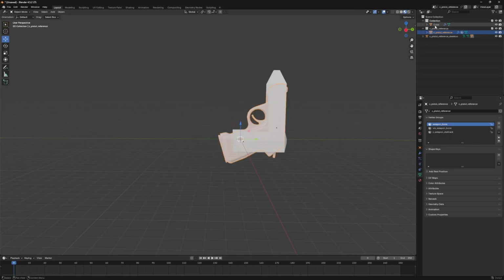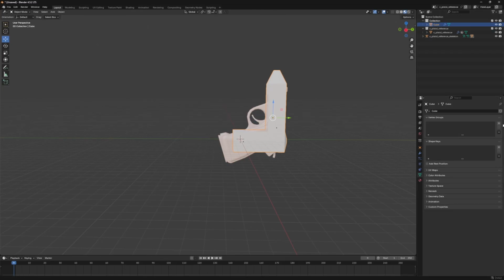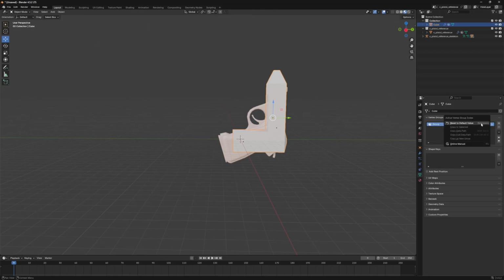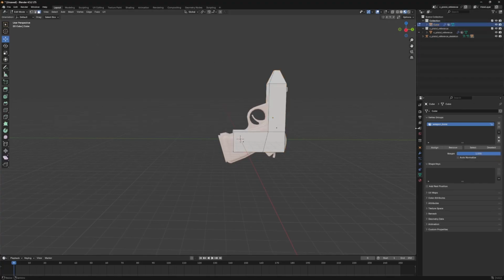Then click on your weapon model. Then create its own vertex group and give it the same name. So weapon bone, I think it was. Yeah. Now back into edit mode, make sure you have your cube selected, then click assign. Now deselect, and we're just going to do the same thing.